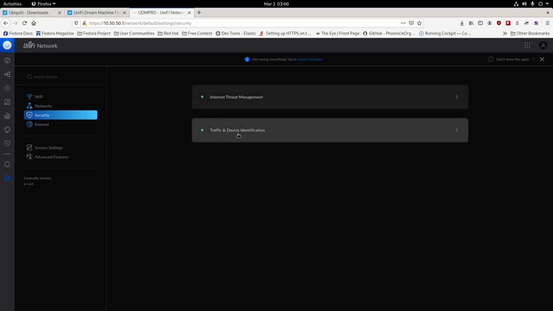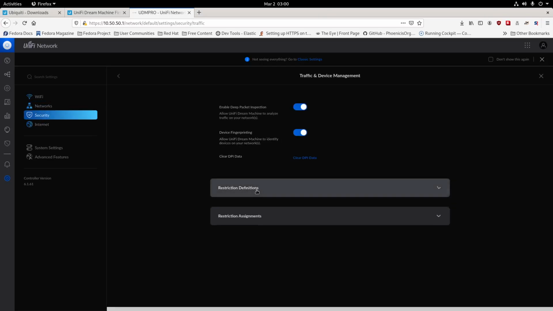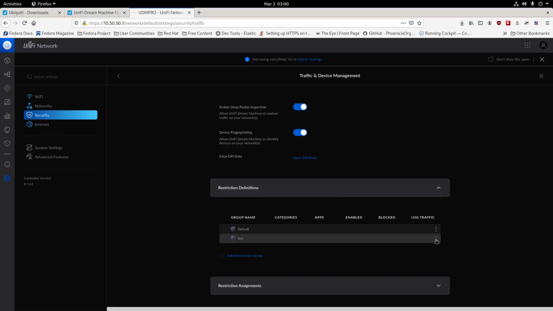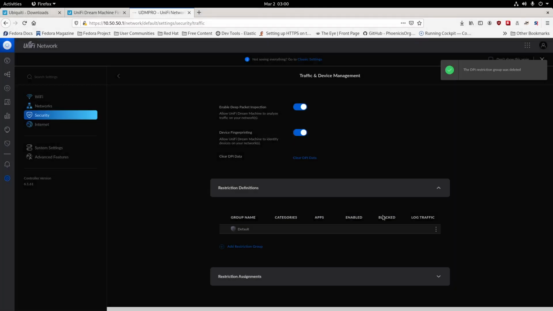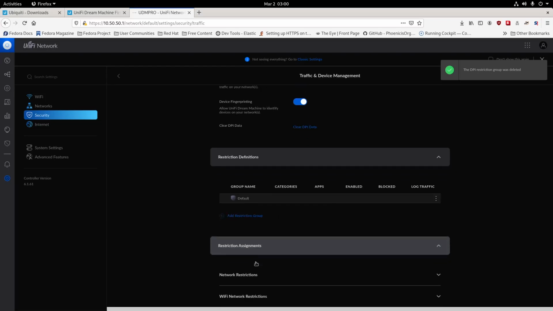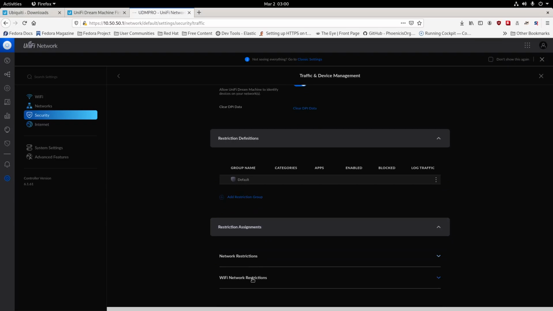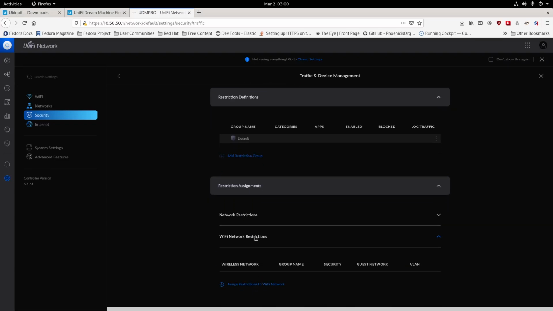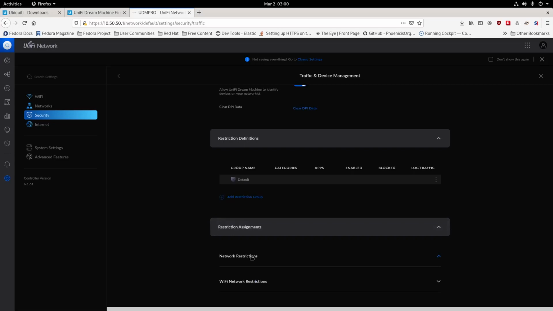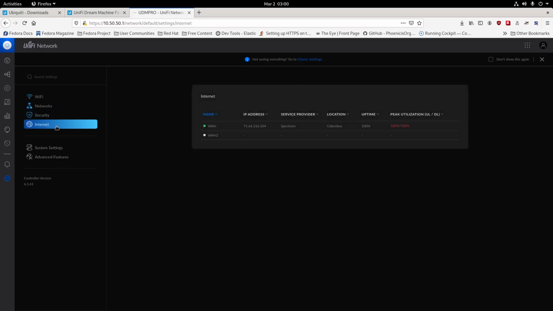Security is definitely improved. Now we can actually remove that one. Yes. So now I can actually restrict based off here. We can go for Wi-Fi restrictions. So to network restrictions, we can restrict by network assignments. Wow. This has done some really nice things.